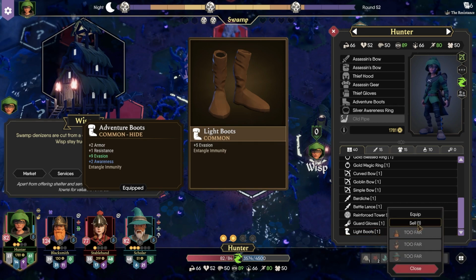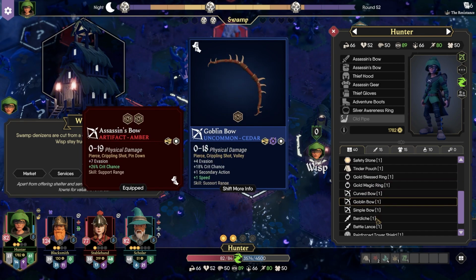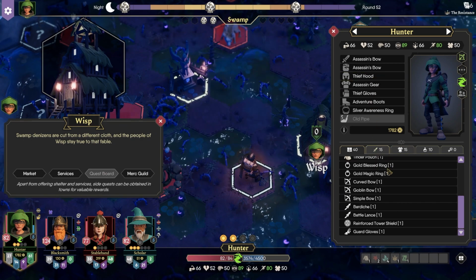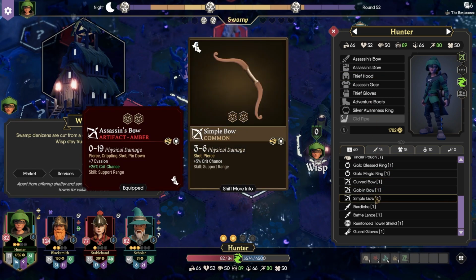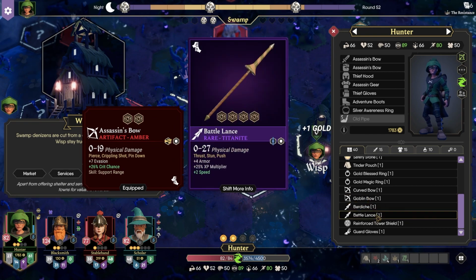And light boots. Alright. Okay, so we went through a lot of that. Still have 5 weapon options for that hunter. No, actually, that's 6, including the assassin's bow. So, oh wait, simple bow. We don't need that one. That's the one we started with as well. Okay.